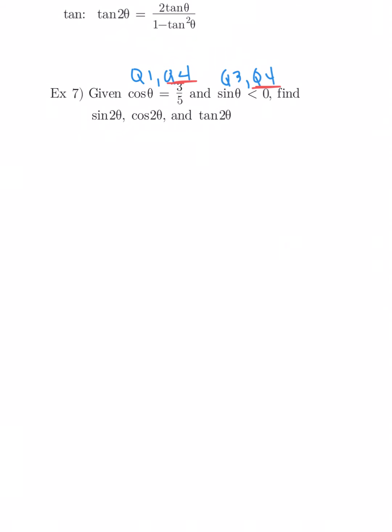So we are going to set up a figure with angle theta in quadrant 4. And the cosine, x over r, has to be 3/5. Well, we've used this a lot now, and we know that if we have 3 on one leg, the other leg has to be 4 if the hypotenuse is 5. But remember, when you are in quadrant 4, that your y value must be negative.